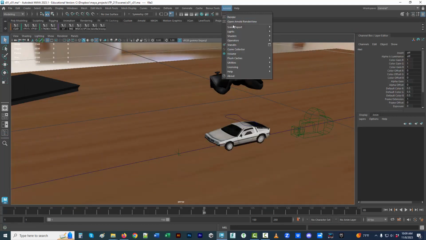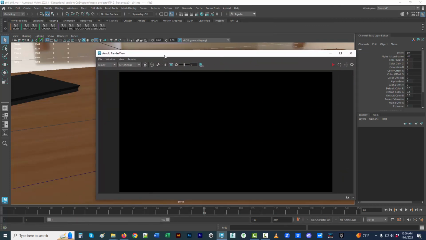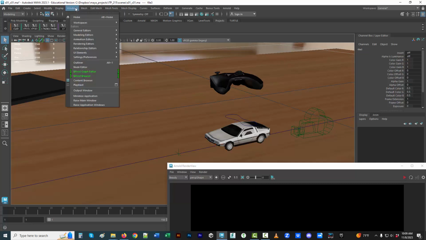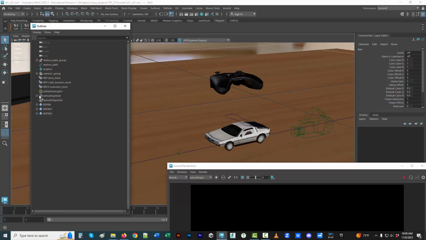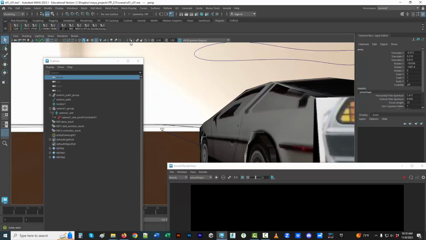So when I go to the Arnold render view now, I want to be very clear on which camera I should be rendering from if I want it to match this view. This camera is perspective, the other cam is camera 2. Frankly, I don't like leaving it that benign, especially if it's something that I've created. So what I want to do is, usually I grab the camera. I can do it this way too. Select camera, perspective, and if I go to camera 2, I can grab select camera there.